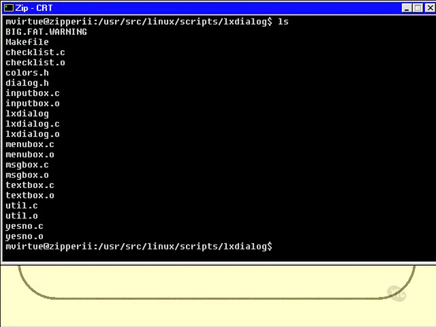Maybe the receptionist keeps track of the extension numbers of everybody in the company and she updates that on a regular basis. Now what you could do, I guess, is copy that file that you're interested in into your home directory. The reason for doing that is you might be very, very sick of always having to type /usr/src/linux/scripts/lxdialog if you want to actually access this particular file. So you just copy it into your home directory and then you can access it very easily.